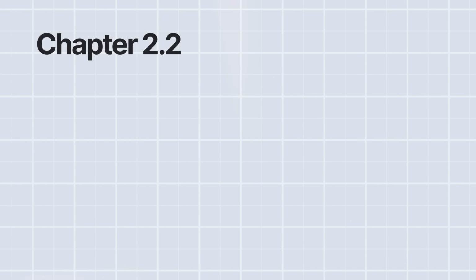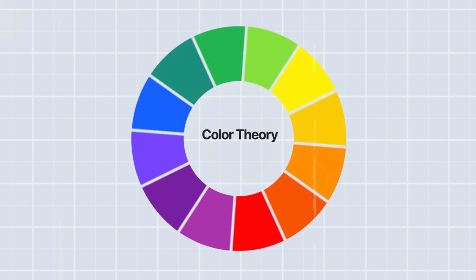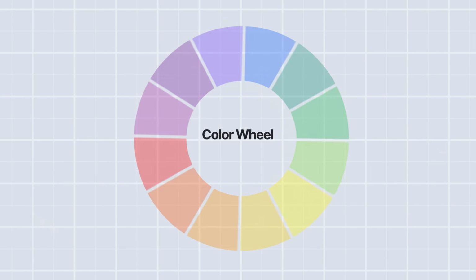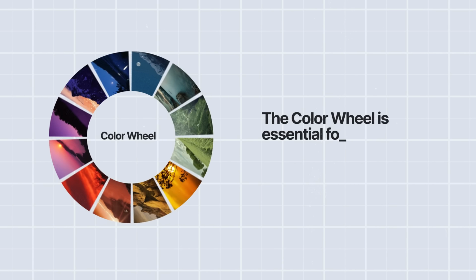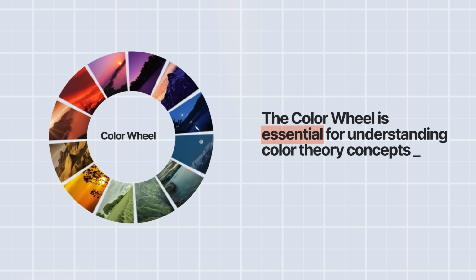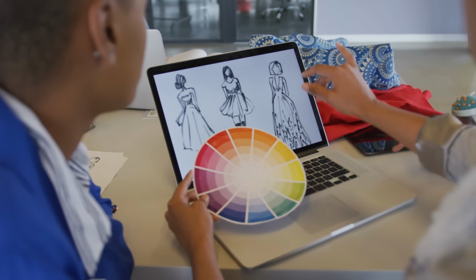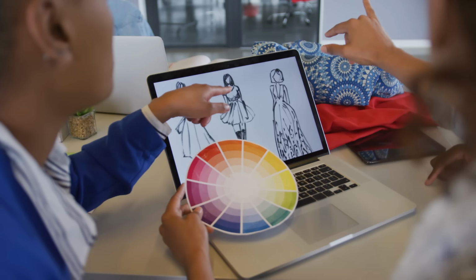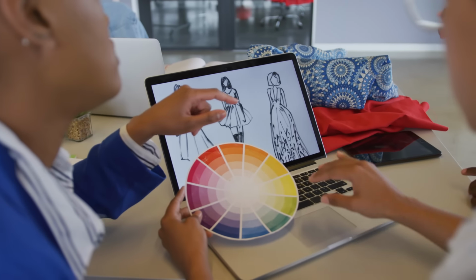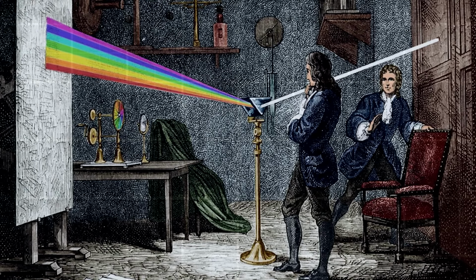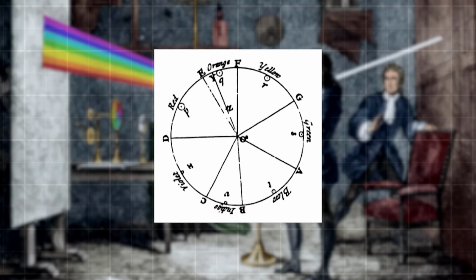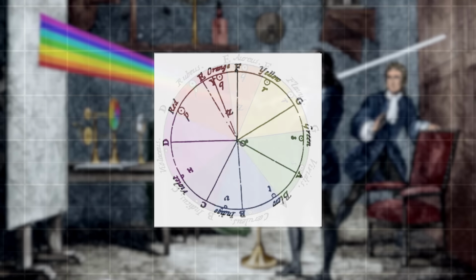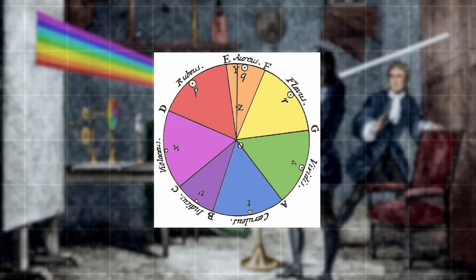In this lesson, we will take a look at color theory. In color theory, colors are organized on a color wheel. In order to understand other color theory concepts, it is essential to understand this handy tool. Artists and designers use this tool to develop color harmonies that are pleasing to the eye and communicate to evoke certain emotions. Sir Isaac Newton created the traditional color wheel in 1666, and that now helps us understand how colors work together.